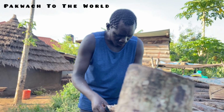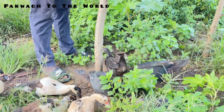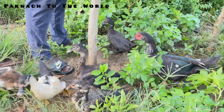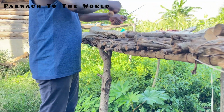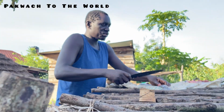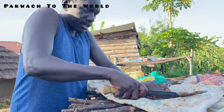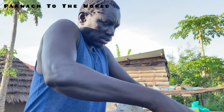So this one we feed to the ducks. They also enjoy, have a feast. This fish is known for being slippery, so you need really a sharp knife, otherwise you can end up hurting yourself.